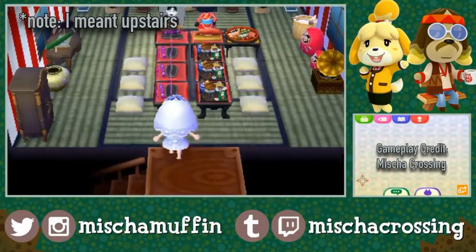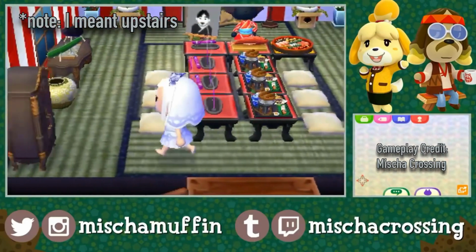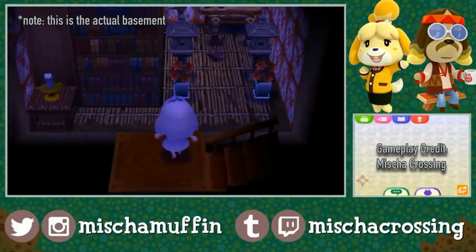In the basement we see a room with food on a table in front of several seats. 2 seats are taken up by a figure and what seems to be the deceased partner of the figure. So that was a lot.